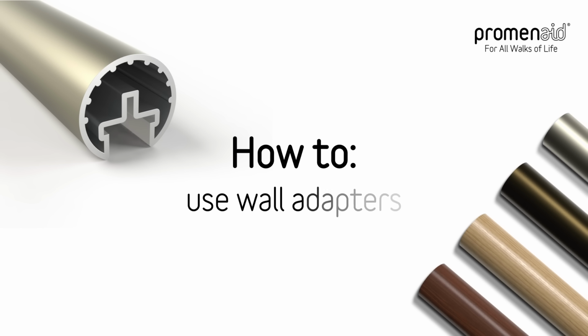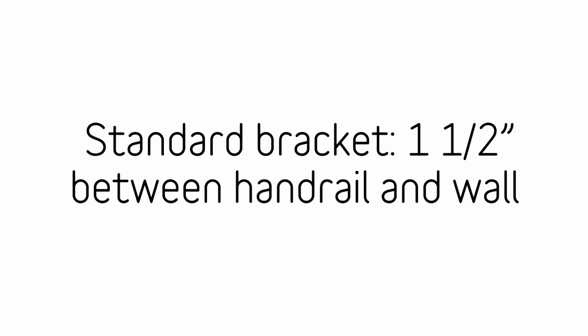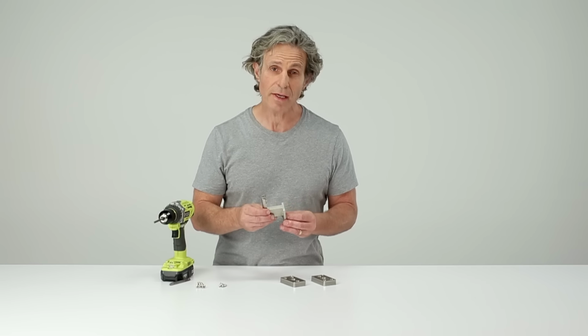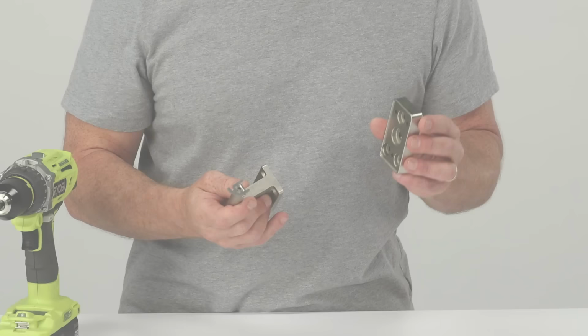So a Promenaid bracket is made to comply to the US Building Code. It provides a 1.5-inch space between the handrail and the wall when the handrail is mounted on the standard bracket. But if you need to have a greater space, let's say 2 inches or more, in that case what you need is a spacer. And we call our Promenaid spacer the wall adapter.